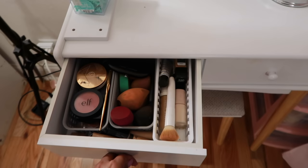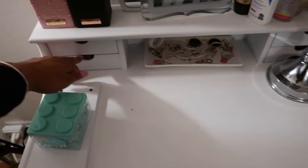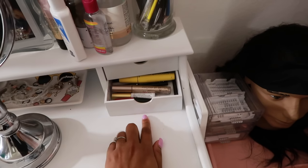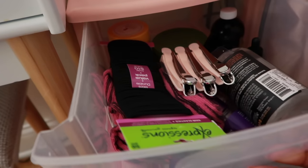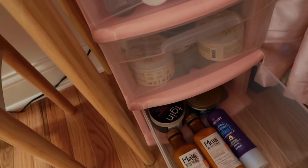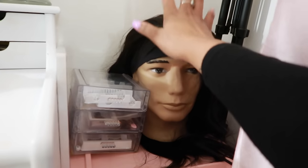I hold my makeup and stuff here — I got rid of a lot of makeup because the vanity is small. I have concealers, eyebrow products, eyelash stuff, and brushes. This mirror came from Burlington. I also have a little container that keeps all my different lashes, and another container with all my curly hair products — gels, oils, leave-ins, creams, and smoothies. In here is shampoos, deep conditioners, and masks.